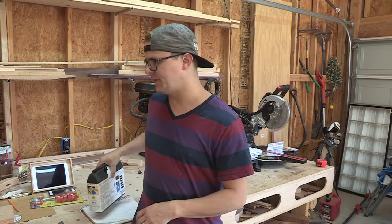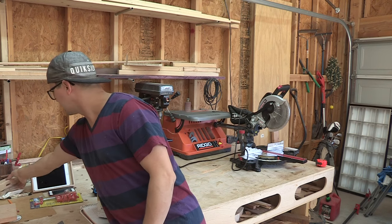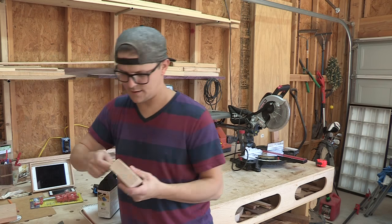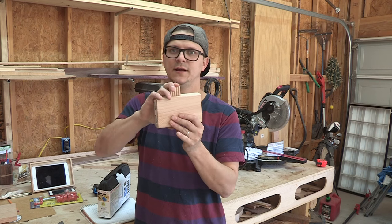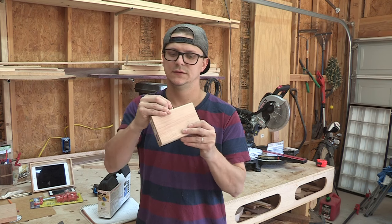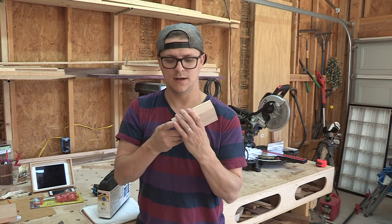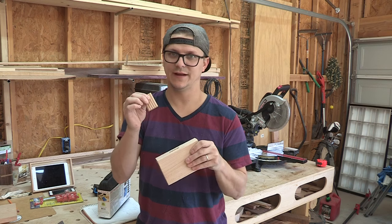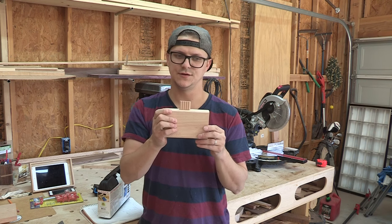I've done a couple test pieces here. You can see the tenon just snaps down in. The glue is what holds the tenon in here. When they say loose, they mean loose. It's very loose, actually. If I can pull it out like that, that's a pretty loose tenon. It's got some friction there, but in general, it's a pretty loose tenon.